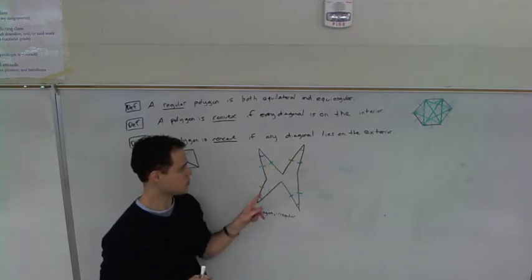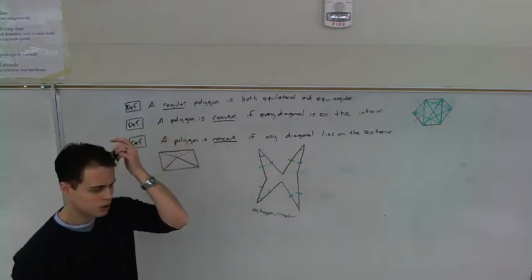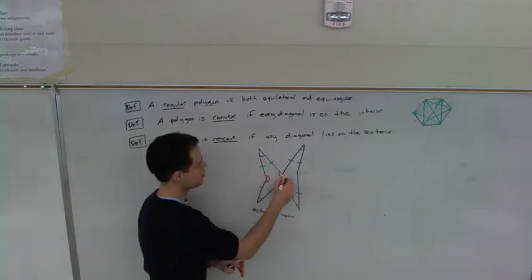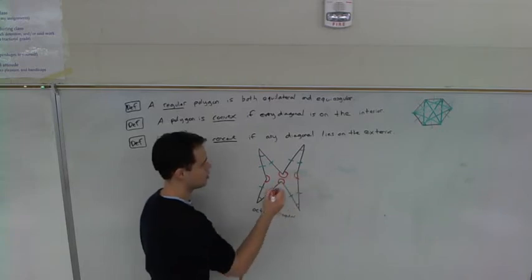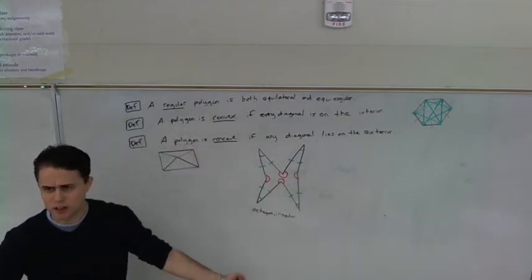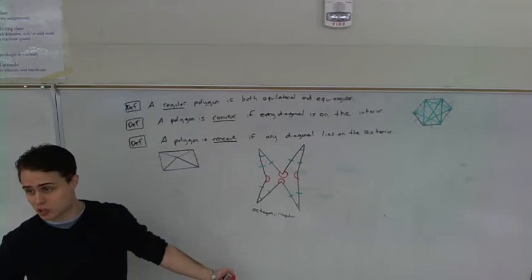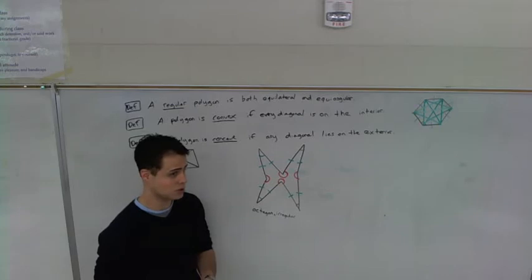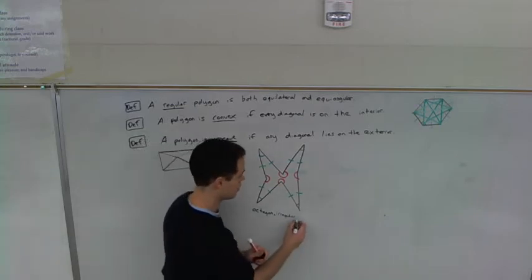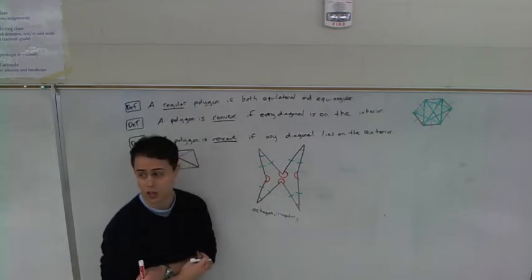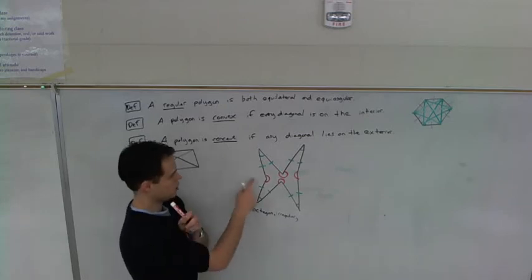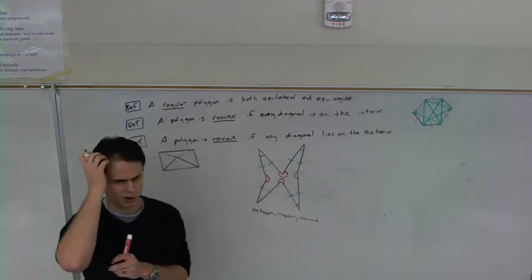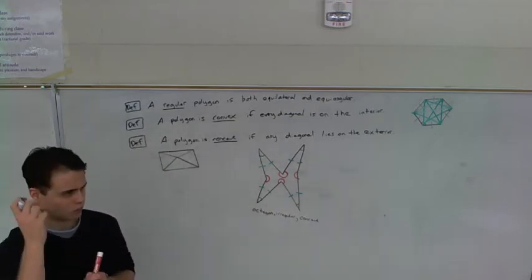And it has those angles marked the same. But there's a bunch of angles. There's one here, one here, one here, one here, and those are definitely not the same, right? So that one was really sneaky. That's irregular, because those red ones are not the same as the other ones. And it's concave, because I could draw a diagonal like that or that. I think that's all we know for now.